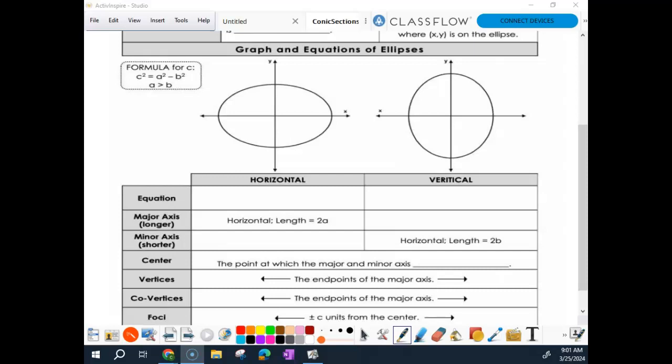So the first thing, they both have centers. They both have a center. And that center is still HK, just like the circle. So this one gets stretched this way. That means that the X is longer. And that's what makes this the horizontal one. And that's going to make this an A and this negative A. So I'm going to have a vertex of A,0 and negative A,0.